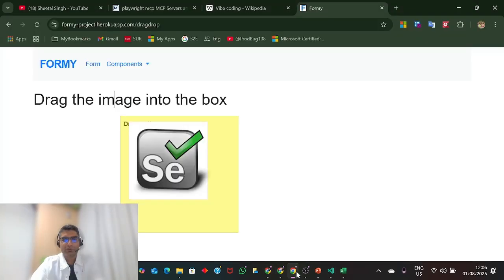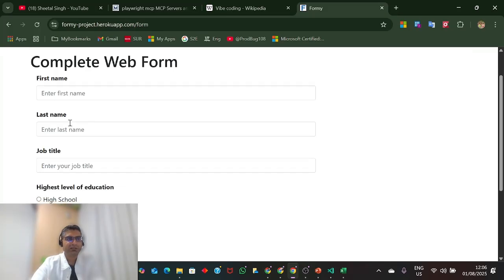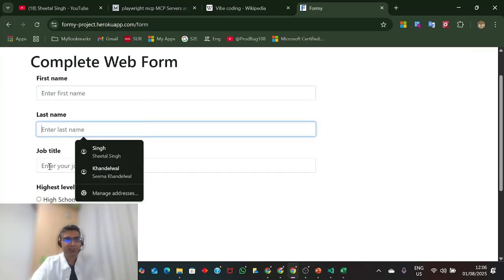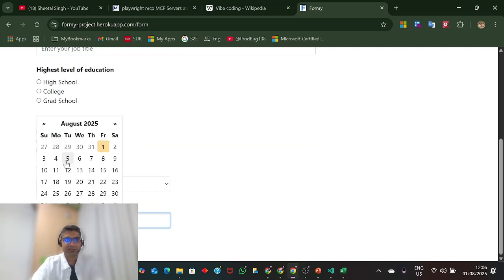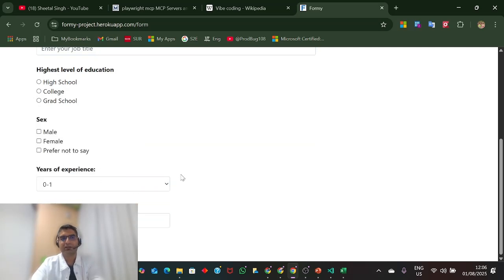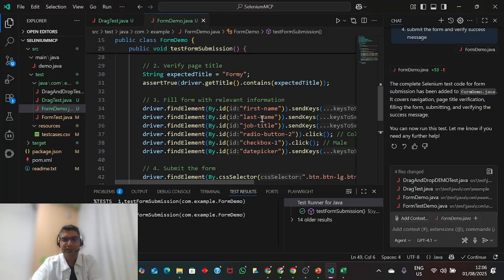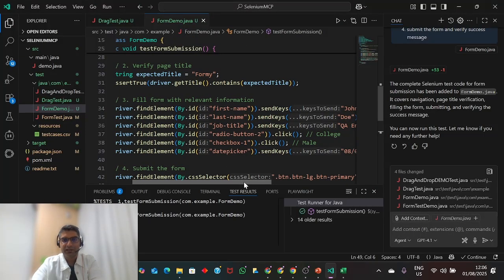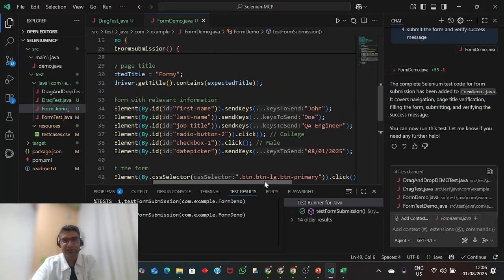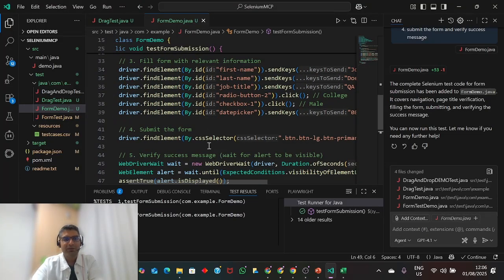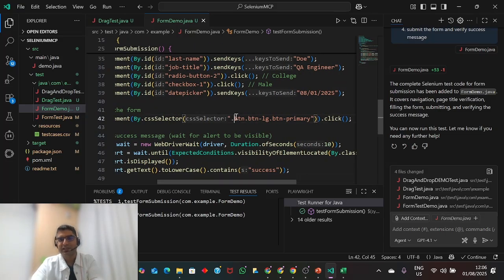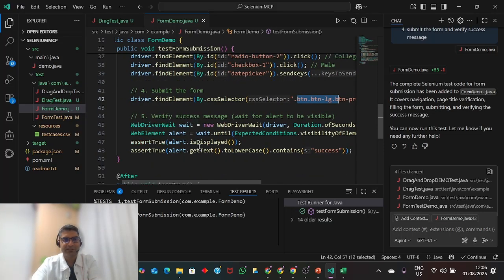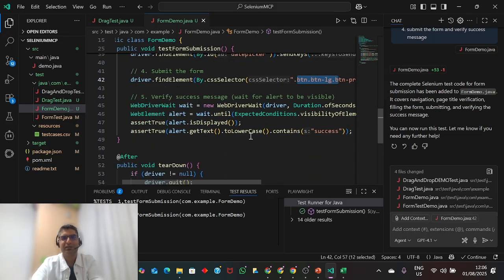Okay, so let's go to the form. Where is that? Yeah, see. So we selected something here, and the dropdown is also selected, a random date selected and submitted. And let's see all the locators, first name, ID. Luckily, ID is given on this particular website for everything, so it's not that hard. Then the CSS selector for the button, everything. See, beautiful CSS has been written, right? We always struggle to write CSS and all these things, and this is the assertion, simply the success message.